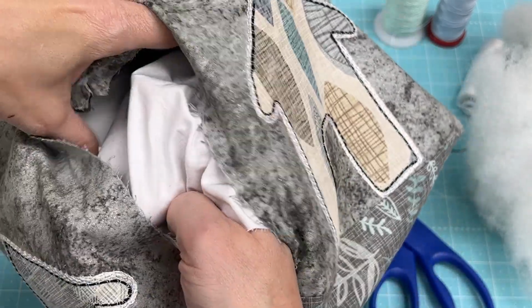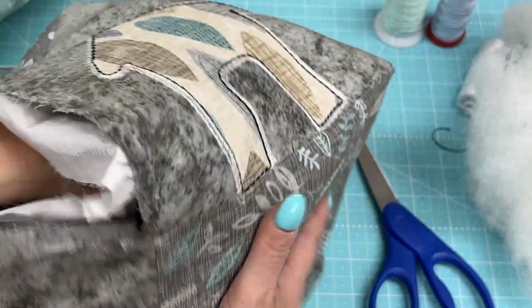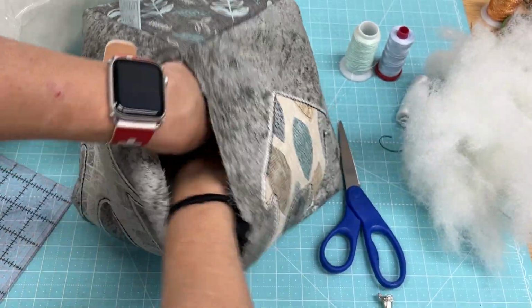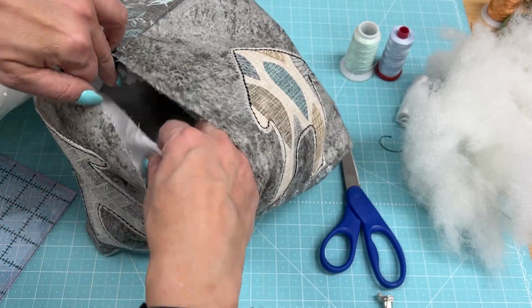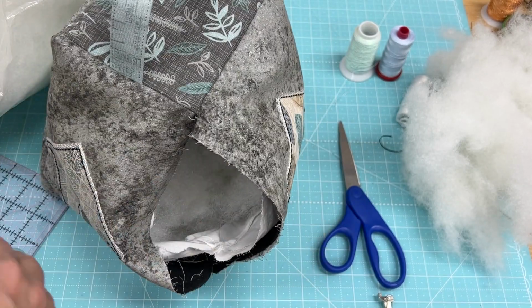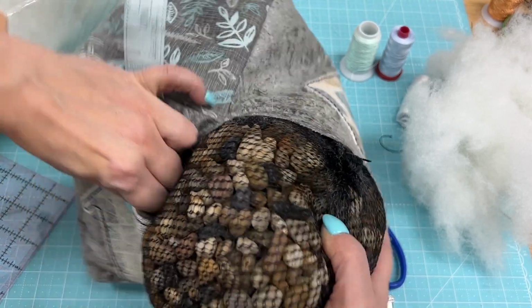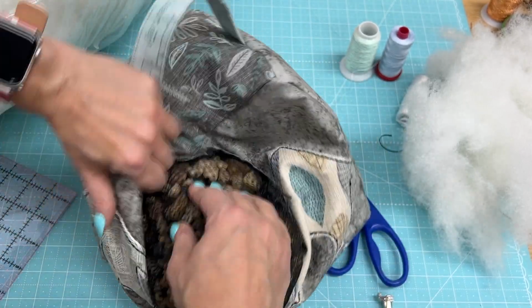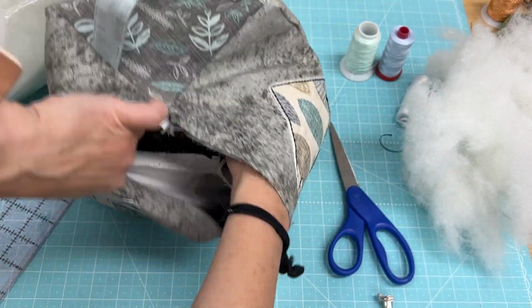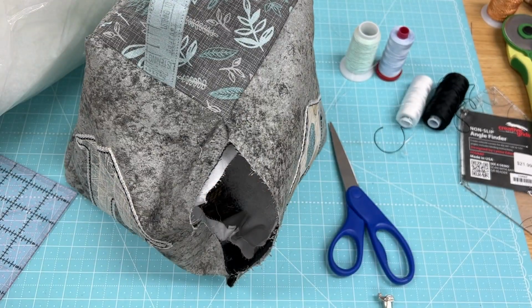Okay, before I went overboard on stuffing, what I wanted to do is stick my little lining in there first. I don't know what I was thinking, but thank goodness for this video and me hacking my way through this, that you will not make the same mistake, right? So anyway, my piece is still in there, the small opening towards the top and the polyfill towards the bottom. And now, my rocks, I love these rocks, but I'm gonna put them in here now. Get everything nice and, this might not be pretty on film, ladies and gentlemen. Get that in there. Okay, there we go. Whew, back in business. Crisis averted.